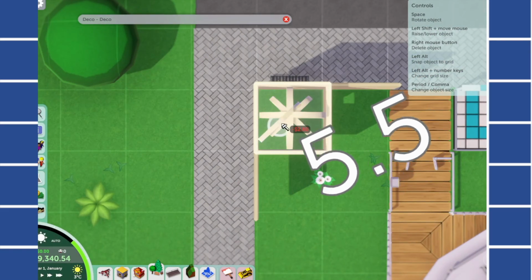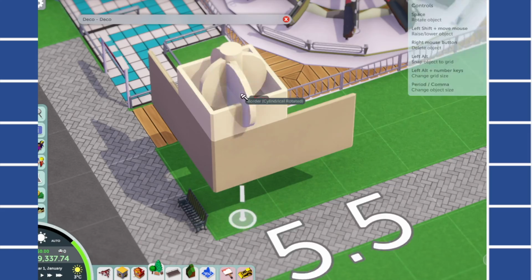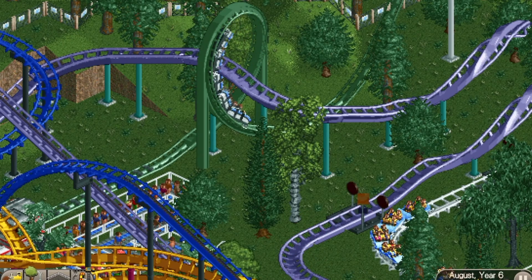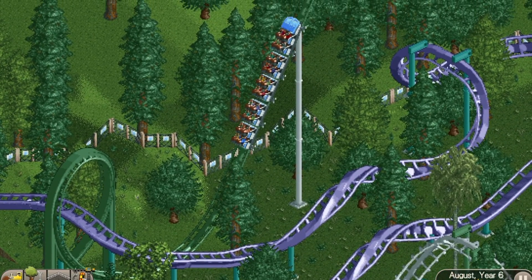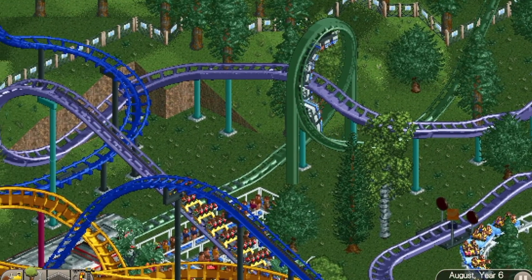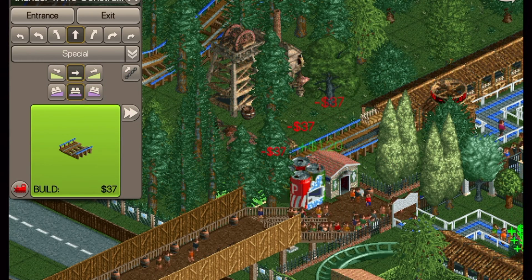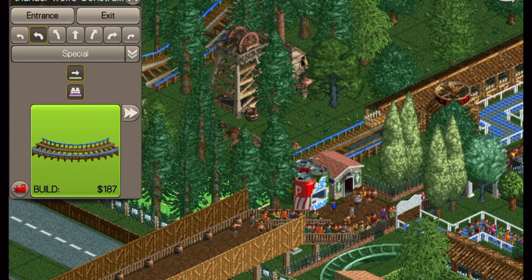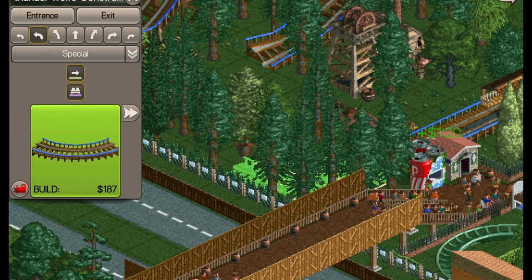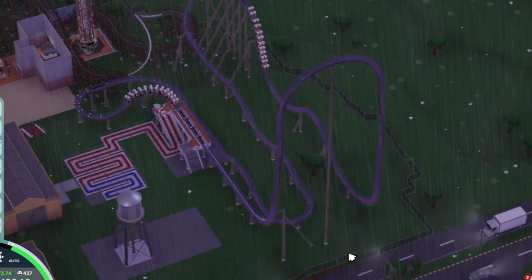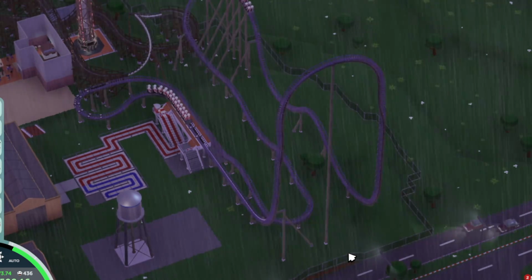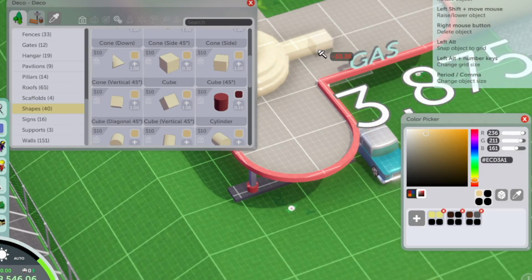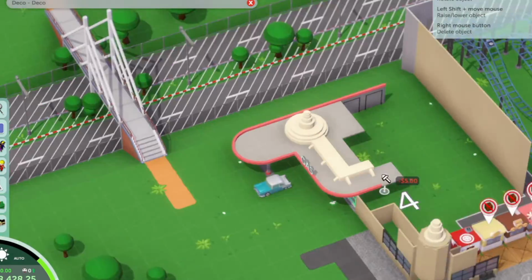And we are also going to add rides like this flat ride and this wild mouse. The one thing RCT has over PARKITECT in terms of roller coaster building is what is known as backwards building. For instance, how about you build the brake run before you build the lift hill? In Roller Coaster Tycoon, you can do that, but in PARKITECT, you need to finish your layout. You can't build backwards. Going back to the scenario, I also added some bumper cars and a top spin. These rides added more excitement to the park.